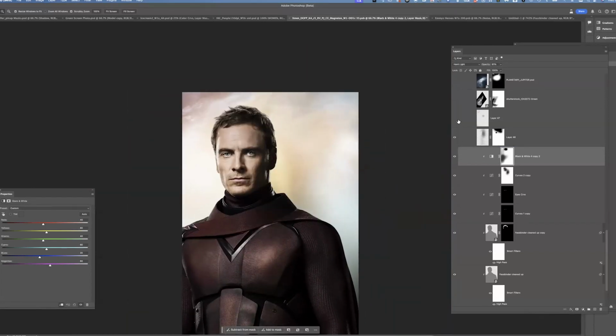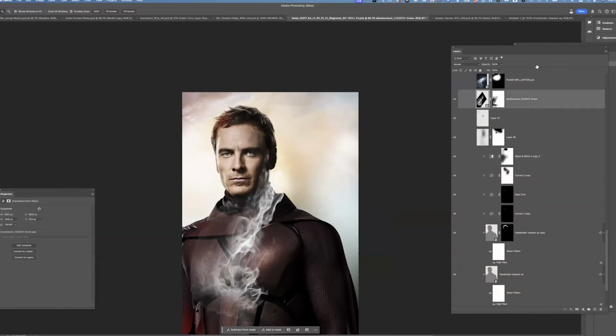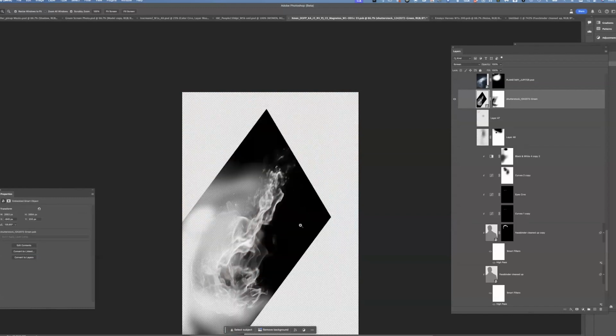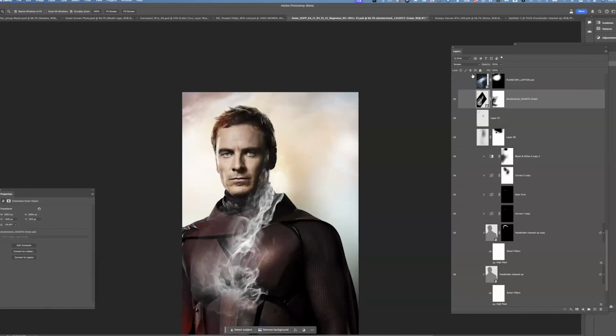Then we have some atmosphere added in between him and Magneto and a little bit of smoke. Now the smoke here is, if you look here, it's smoke on black, and it's set for screen blending. Screen blending is in this lighten mode here, and so it's going to lighten your image. Screen means anything that is black is going to be invisible.